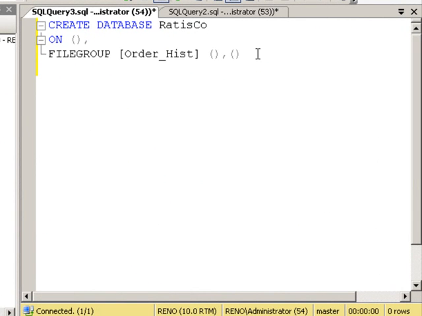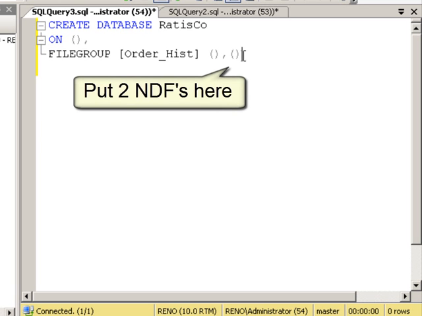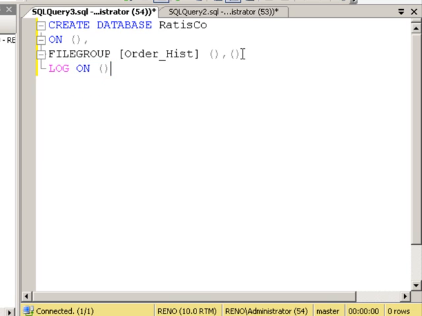Now, the next line represents a user-defined file group, and we have to give it a name. Since our plan is to put 2 NDF files, I have 2 sets of parentheses after the file group, 1 for each file. Finally, our log will go in the final set there.